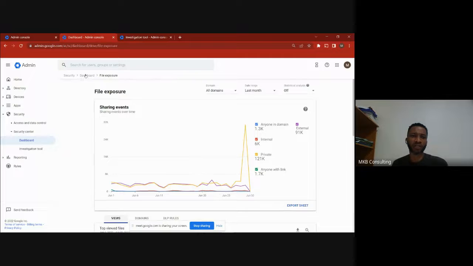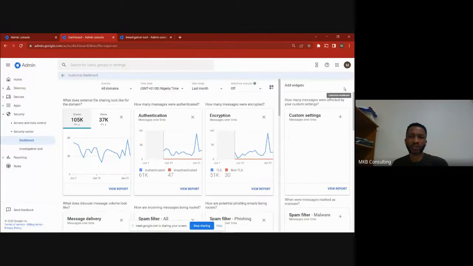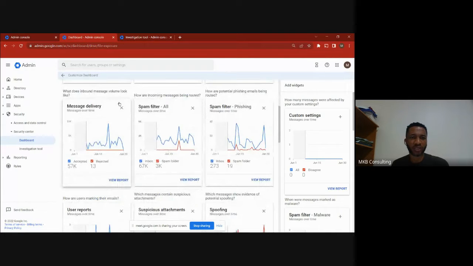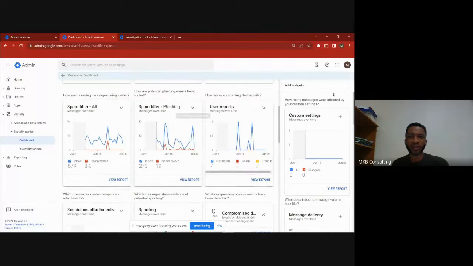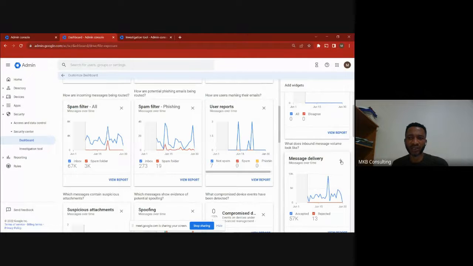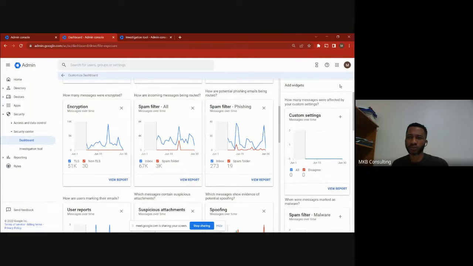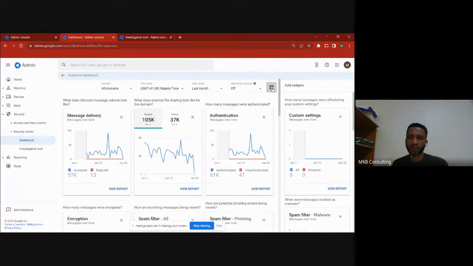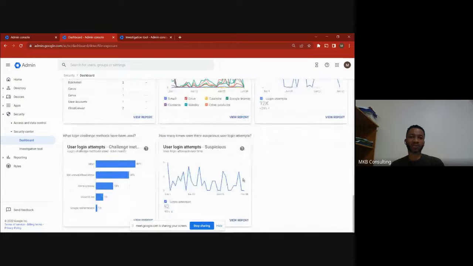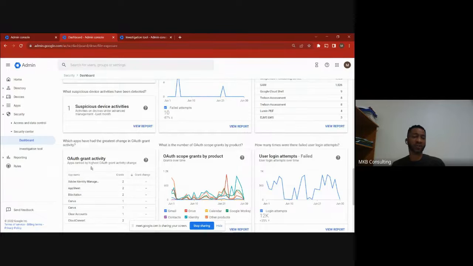So now let me go back to my dashboard. This dashboard also gives you an opportunity to customize, assuming that there are some panels you wouldn't need on this dashboard. You can just close them and they will all come in here. At any point in time you feel you will need them, you come to your widget and then click on this plus button to include it back on your dashboard. So that's basically what you see here on this dashboard for security. You can see so many panels here, but due to time, we might not have the time to really go through each and every one of them.